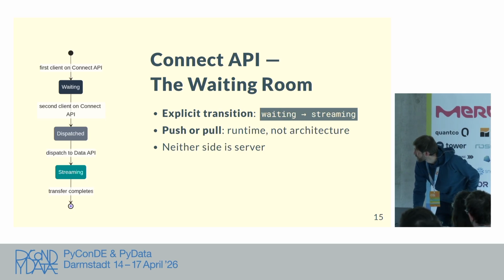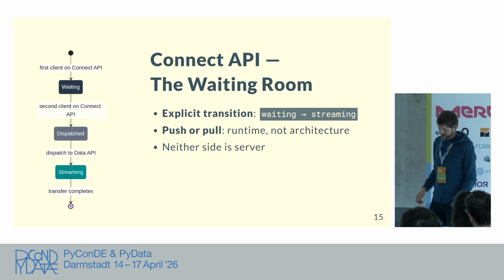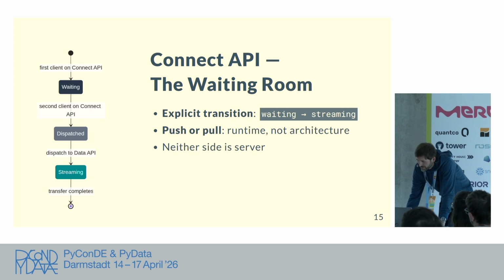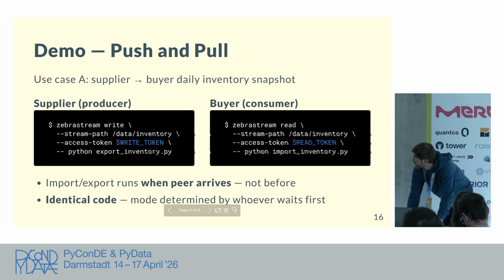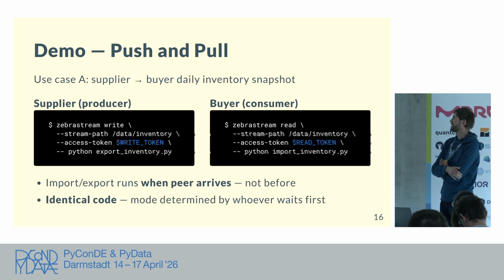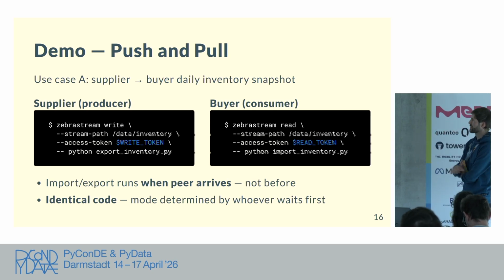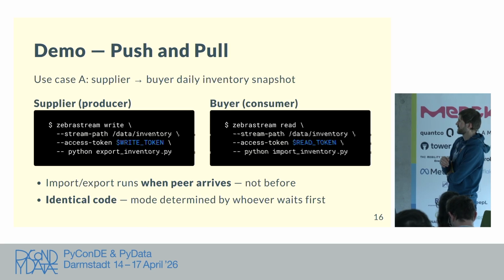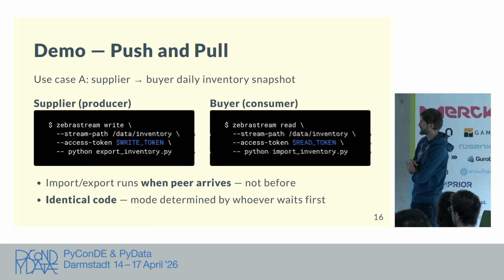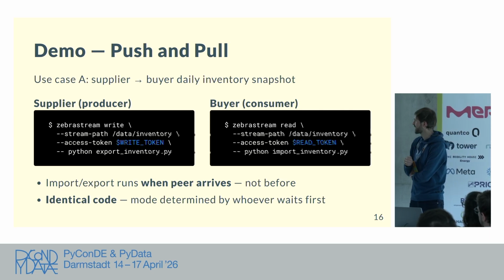So now I want to show you this in action, because I think it speaks for itself when you see it. So let's go back to the supplier-buyer inventory use case. Now I'm going to show you this with a CLI, just because it's better to focus on the communication part here.